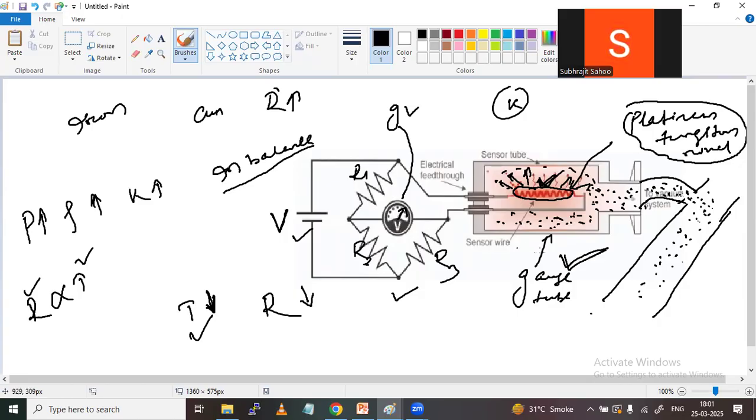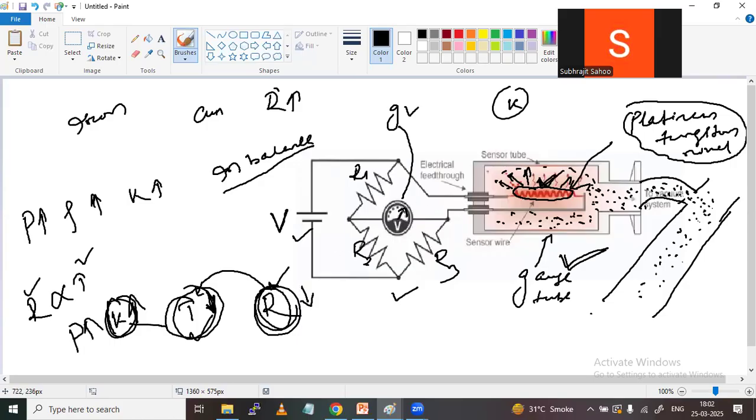So how much did the galvanometer deflect? What is the cause, sir? The cause is resistance change. Sir, why does the resistance change? Because of temperature change. Why does the temperature change? Because of the gas thermal conductivity, the heat is transferred. And how does this thermal conductivity come? Because of the pressure only. If pressure is more, thermal conductivity is more, then temperature reduces, then resistance reduces, and then the galvanometer shows the reading.